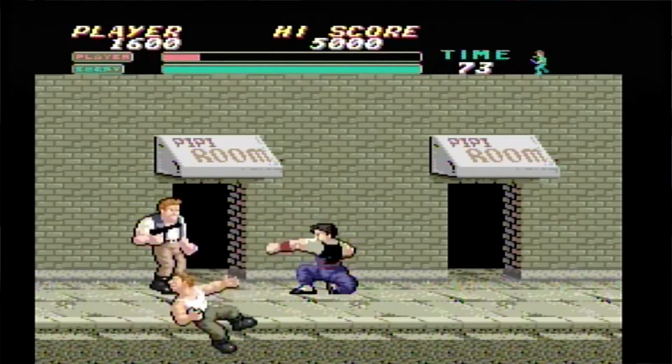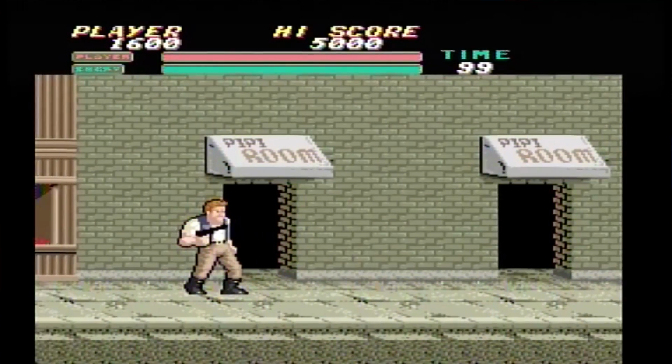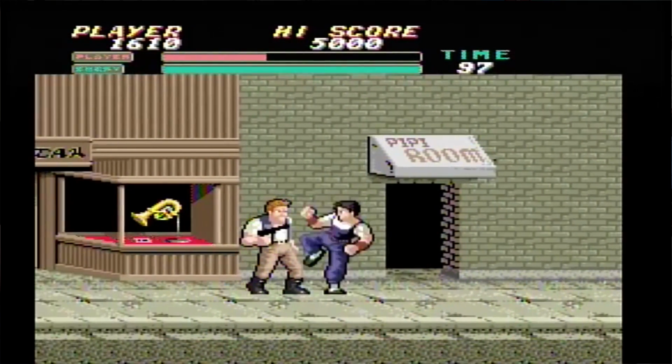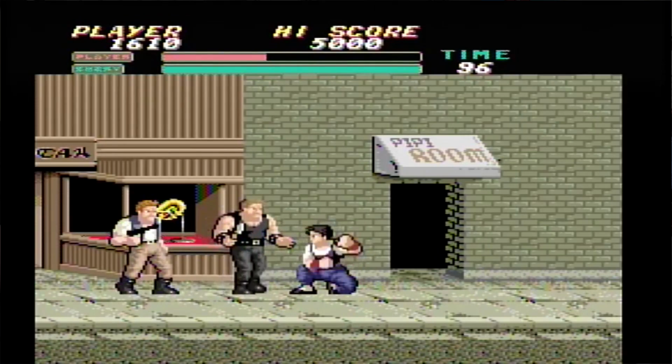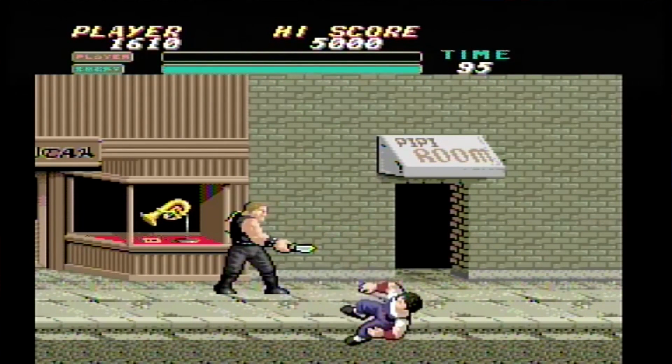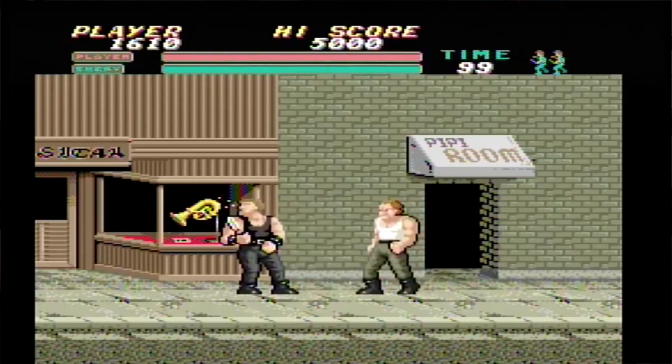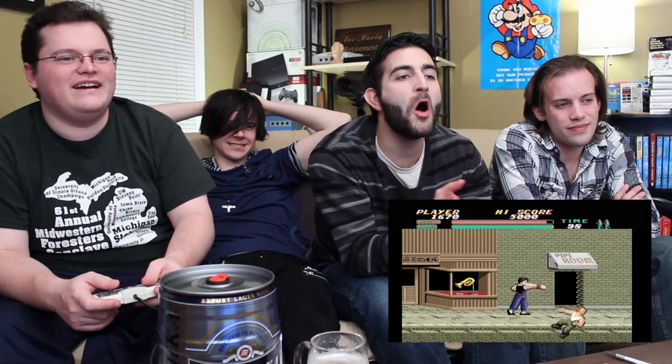Oh, this is a war of attrition. You deserve that so badly. Just kill him. Man, we'll be at the beginning of the level. Walk up to him and kill him. I've never seen someone backtrack this much in a beat 'em up. Come on, dude. Just kill that guy. He's running forward. Move away.